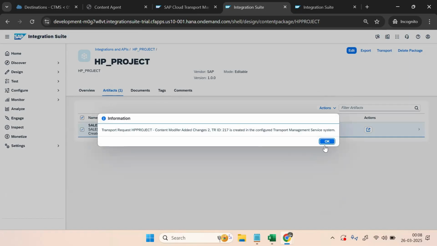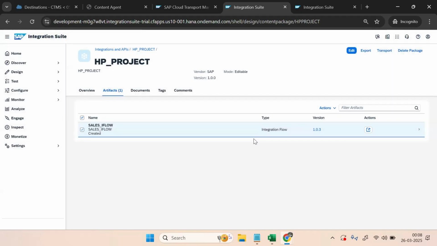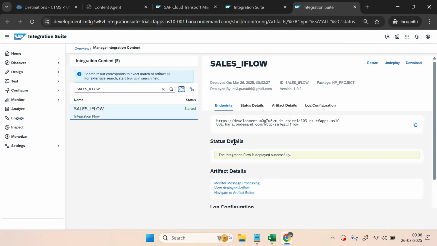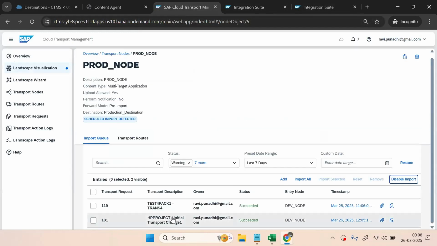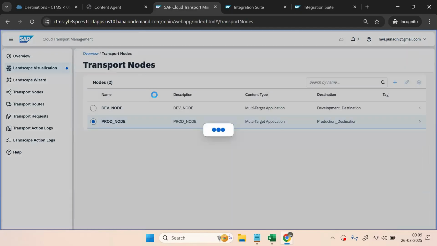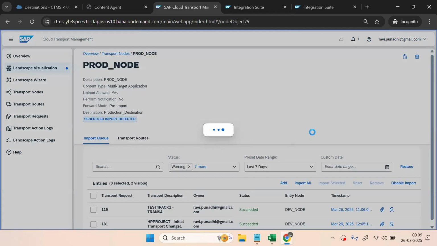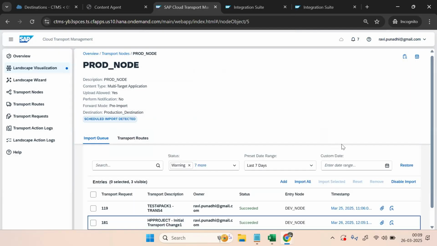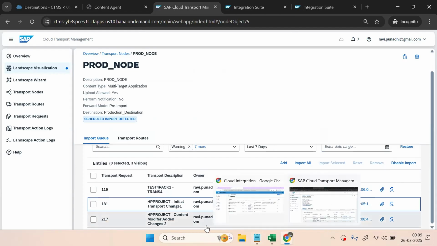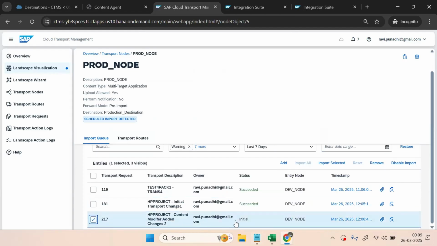So 217 is request ID. Once done, let's go to the integration suite. Sorry, transport management. And the transport nodes. We can see that we got an 217 request here.